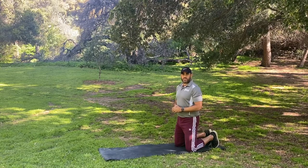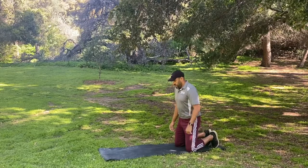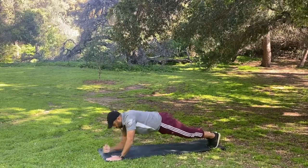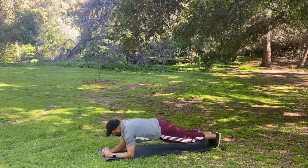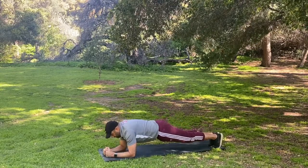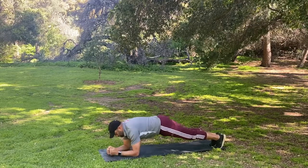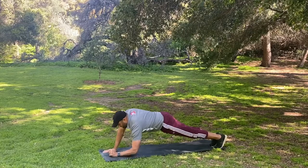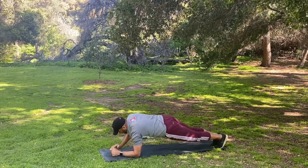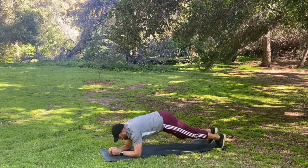All right, everybody, we're gonna go ahead and do plank raises now. So we're gonna start in a plank position, and then just come up, and back down to the plank position. All right, here we go. We're gonna go 2 sets of 15. 3, 2, 1, begin. 1, 2, 3, 4, 5, 6, 7, 8, 9, 10, 11, 12, 13, 14, 15.